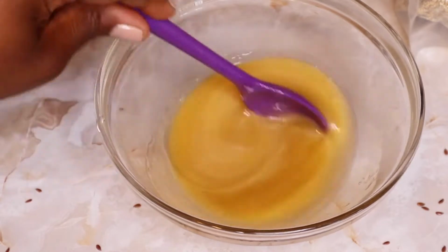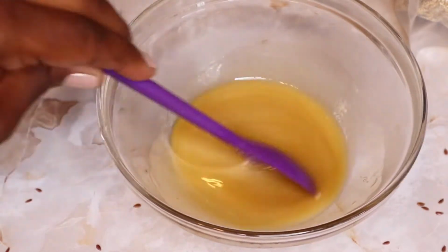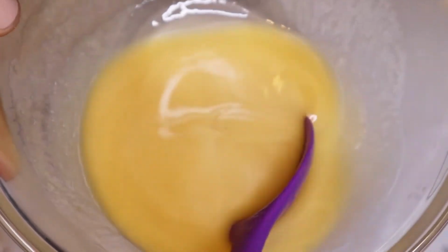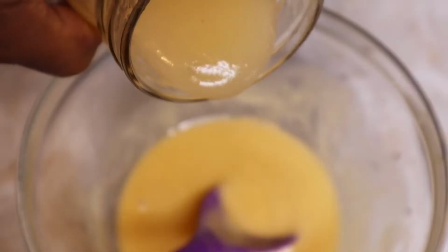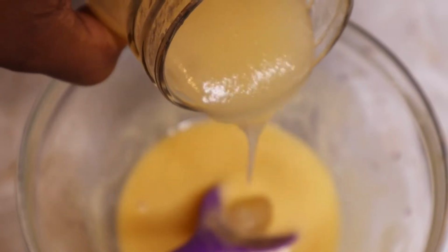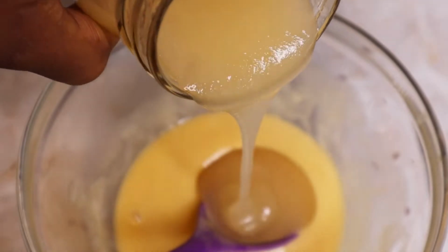Okay, blooms, this is really important. After straining the mixture, allow it to cool for at least 35 minutes before moving on to the next step. We don't want to compromise the benefits of the sea moss by adding hot flaxseed gel to it right away. After 35 minutes, I'm adding about 1/2 cup of sea moss to the bowl. Mix everything until well combined.